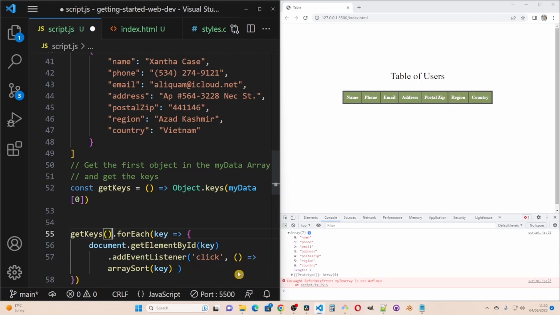And then when the event listener is clicked, it runs the array sort program and passes the key as a parameter.